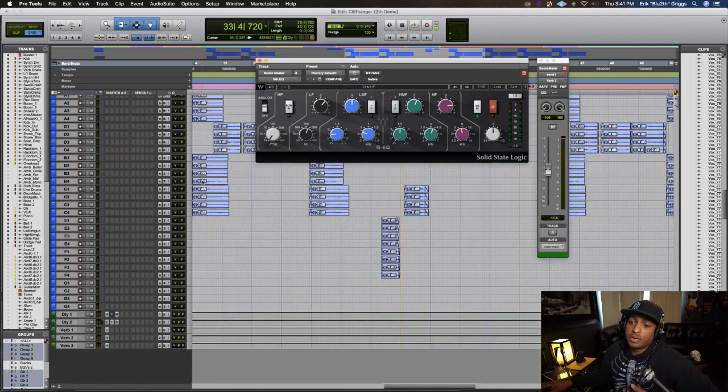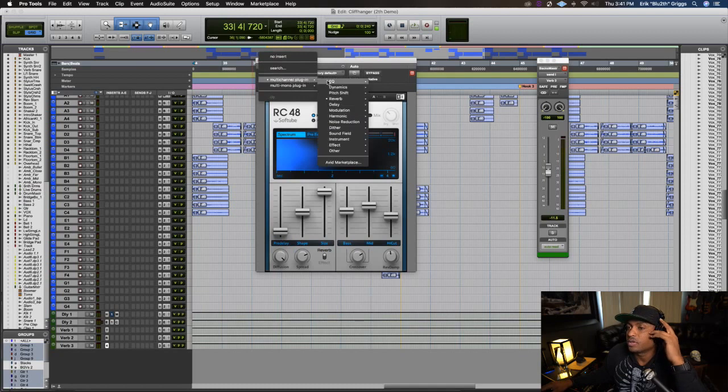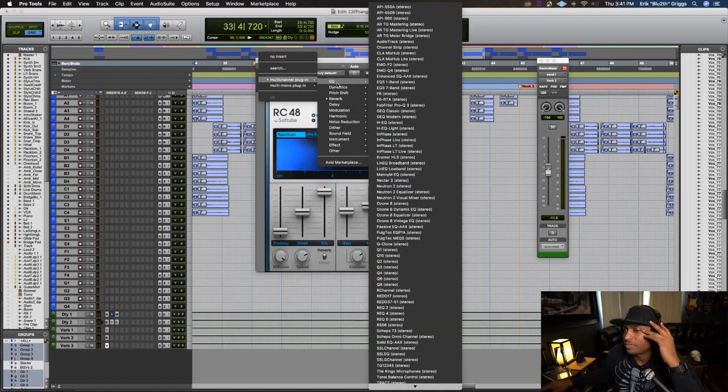Okay, so now that I'm hearing it in the track, which is normal, I don't think I want this verb anymore. Just like I didn't want that EQ, I wanted the SSL EQ, which I think does sound better on these vocals. I don't want the RC48, which I love, but not for this, right?